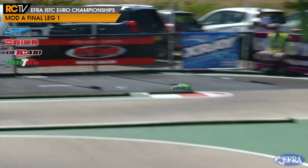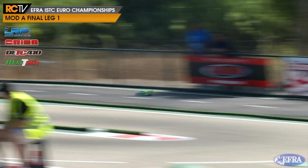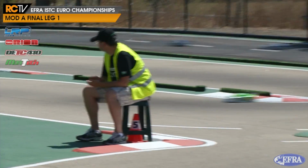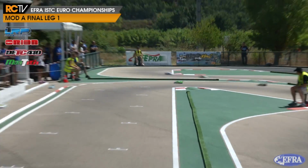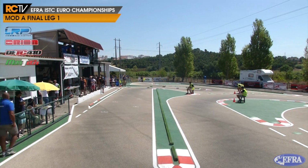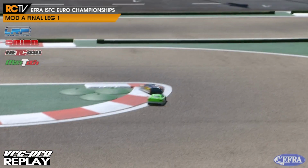Volker must be so spitting feathers up there. He's probably thinking it's not fair, he hit me too hard, but no, the referee said no, fair. We spoke to the referee, and Hagberg takes it. Volker second, Coelho third, Harper fourth, Jeremy Kutoven is in fifth, Reinhardt. Let's see that major moment again.